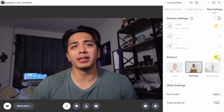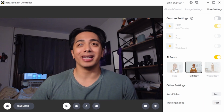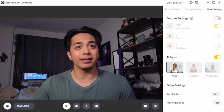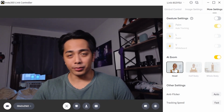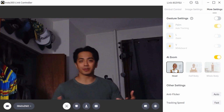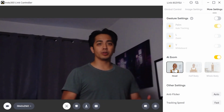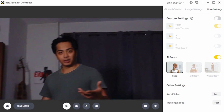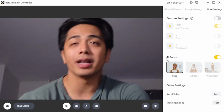As we move into the zoom features, this is where, if you don't want to deal with the finicky zoom that we did, you can actually have the system figure it out. So if we do head, it'll zoom closer into my face, no matter where I move. Since I have auto tracking on, I can do this. Whoop. See, so if I'm talking in a lecture and I want to keep people locked in, I can have those conversations and it will zoom in. It's a little bit jerky sometimes depending on how fast you walk, but if you're moving relatively smoothly, it should be smooth with you. So that's really nice that it compensates for that.